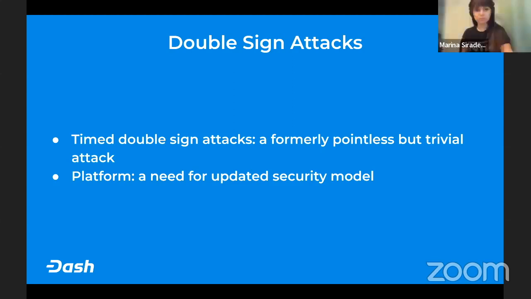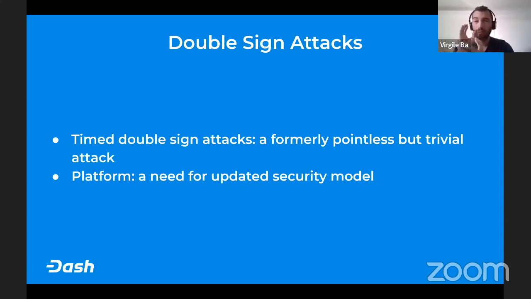You could game the system, and this was due to the fact that InstantSends are not timestamped. There are a few issues with timestamps, and we can't really just stick them on InstantSend locks. So we had to go for another solution.